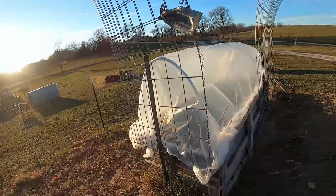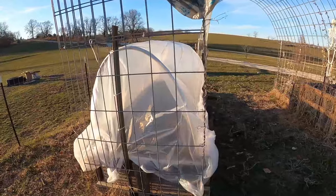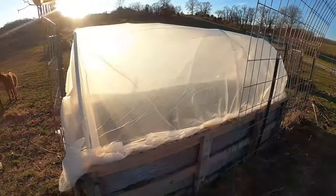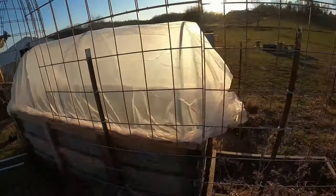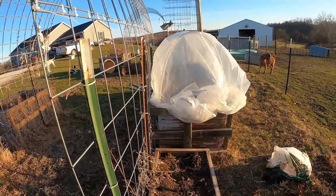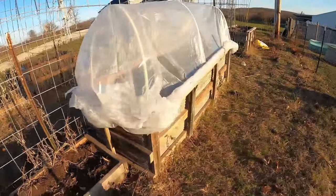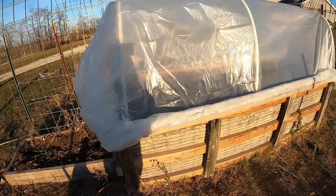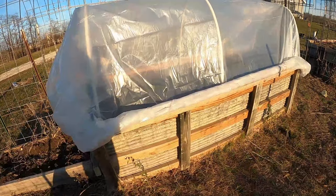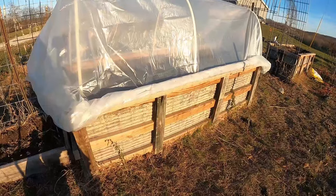So I've got it down in there. On the sides where I have these trellises made out of cattle panels, I'm working them in there to help hold the plastic down. I took a staple gun and went around on this side and just stapled it down really good. Over here I kind of bunched it up and tied it all together, though I'll probably have to tie it down a little bit better. I also found a 1x2 that had been sitting in the barn and I wrapped the plastic sheeting up with it, rolling it up to about the edge, then used the staple gun to staple it down as well.